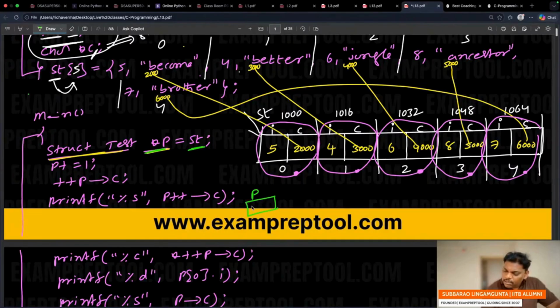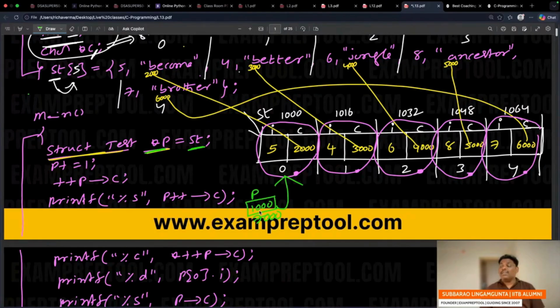So ST means array name means base address, 1000 I gave. If you go inside 1000, you will find struct test type data. So P contains the address of struct test. P itself has its own address, maybe some other address like 7000.